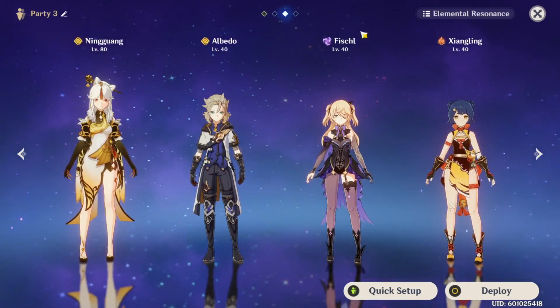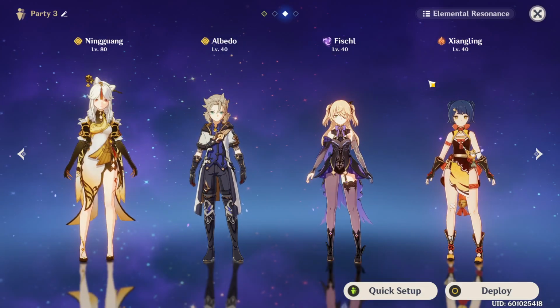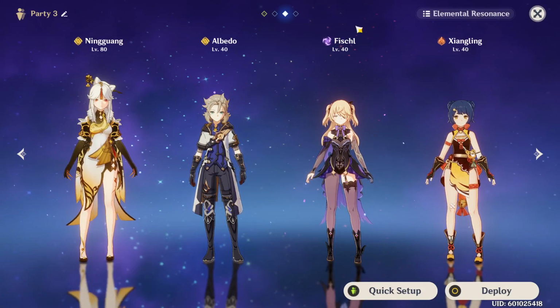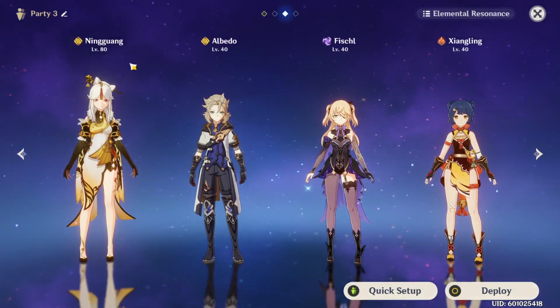Next team we're going to talk about, though, and the final team is going to be, as you can tell, a very work in progress for me, but I have the idea down for how it's going to be played. It's going to be a Geo Supremacy team, where it is all about double Geo increases. Increase shield strength, damage dealt to enemies will decrease their Geo res.